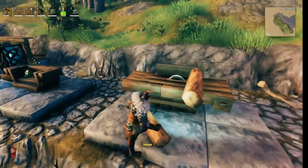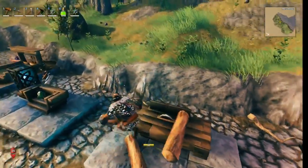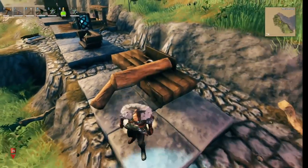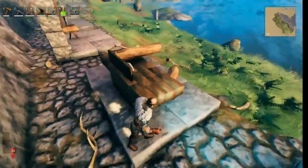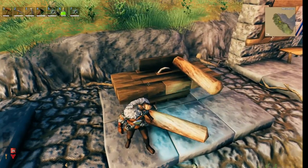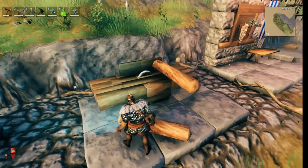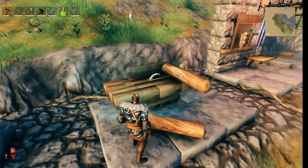Okay, so next on the list is basically a saw table. Now, this is something that you could add as an idea in your workshop, and I'm gonna show you guys how I did this, because I basically ran into the idea of it and I was experimenting a bit with it, and I'm just gonna show you how it's done. This uses the grindstone, with a little bit of it pushing out there, giving you a nice little saw table that you can add to your workshop.